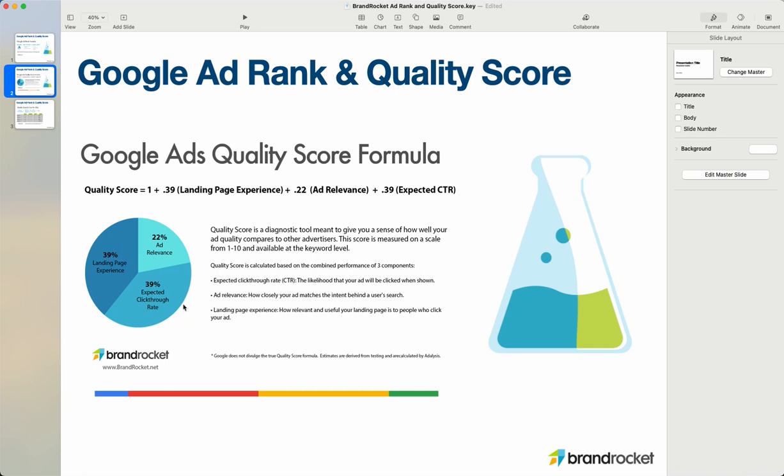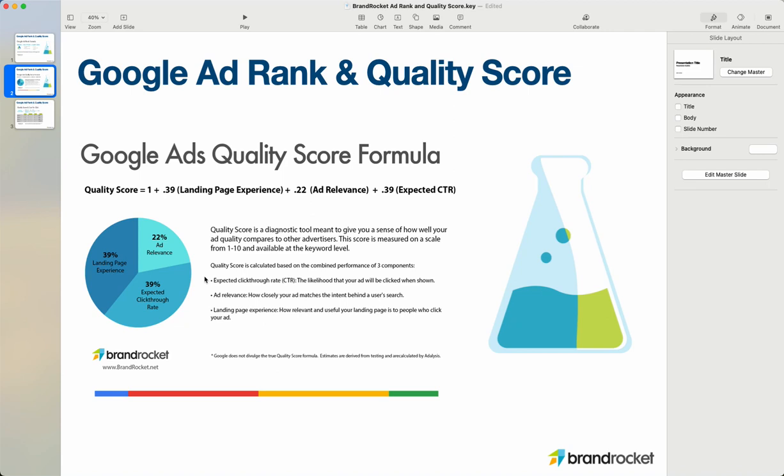Expected click-through rate is, how many clicks are we going to get on that ad? And that's related to how the ad is crafted. Is it engaging? Does it make somebody want to click on it? Is it positioned well, right? So positioning of the ad is really, really important. The ads at the top of the page are going to get higher click-through rates than an ad at the bottom of the page. You're also going to get higher lead quality in most cases.